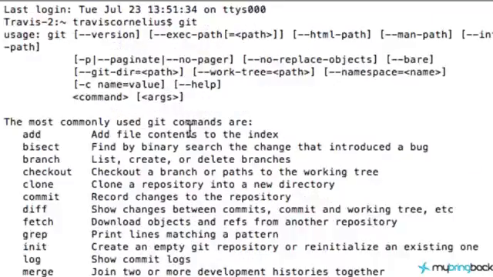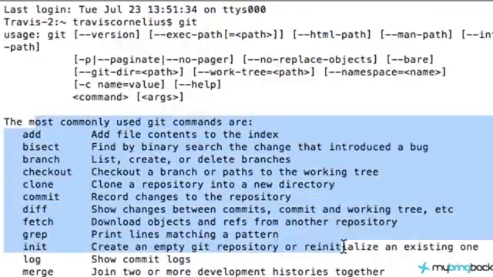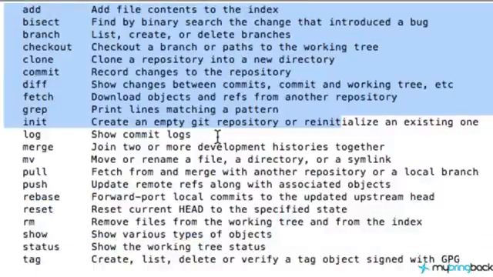So we're just going to type git in there, and if you get a list of the Git commands, as you can see here, you've got it installed properly. If you don't, make sure you extract that, restart your computer or whatever it tells you to do, and get Git installed on your system. This might get confusing if I keep using Git for everything, but anyways, this means that it's installed on your system and we can use Git commands.